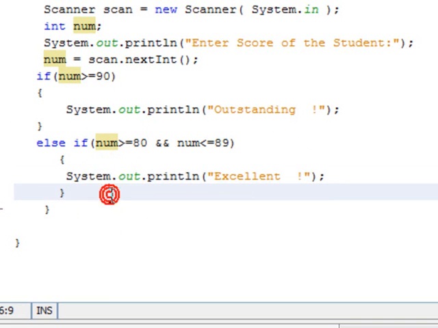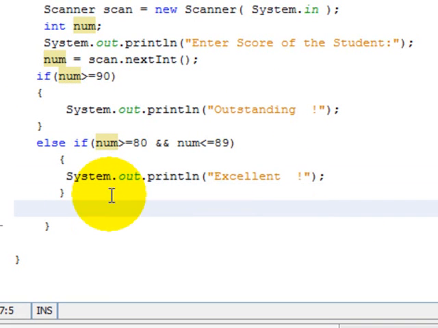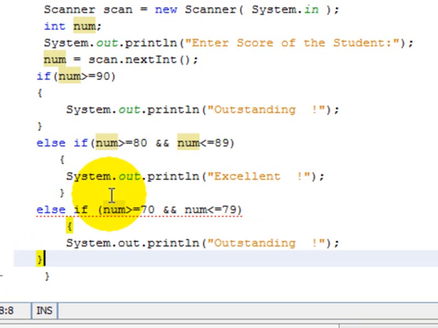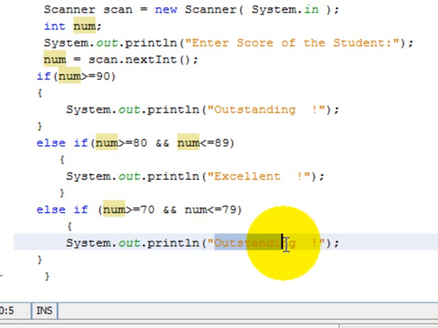Excellent. And we have other conditions also, so we shall put here else if num is greater than or equal to 70 and num is less than or equal to 79, or less than 80. Then we have to put the message very good.